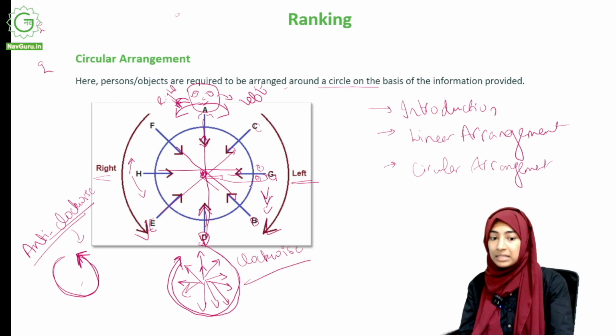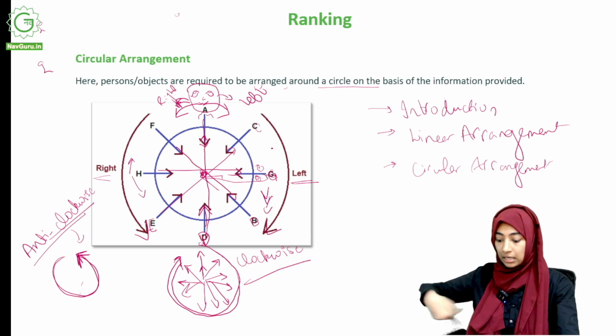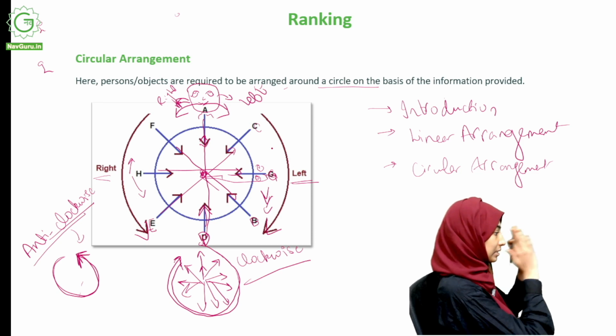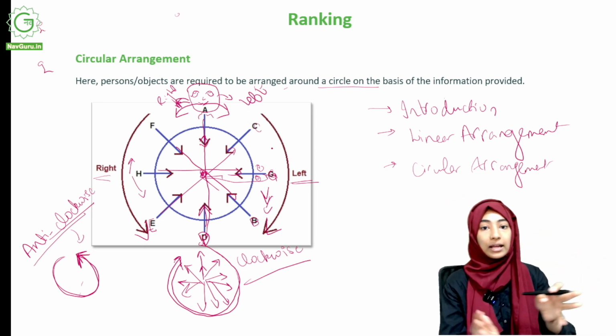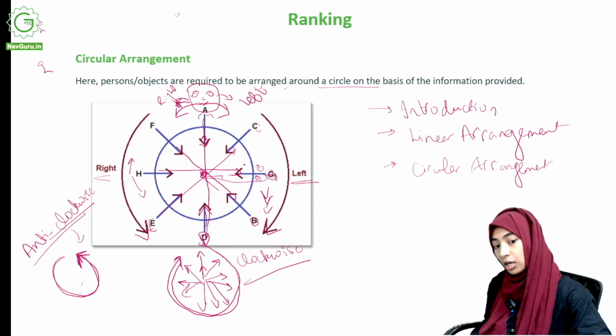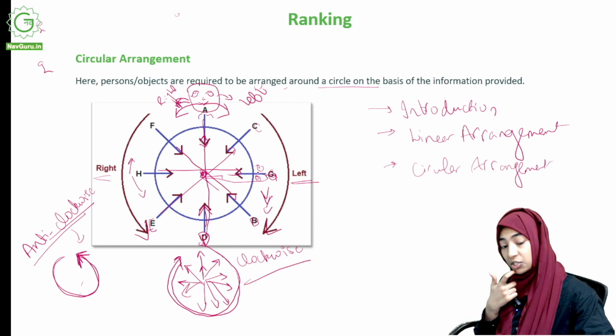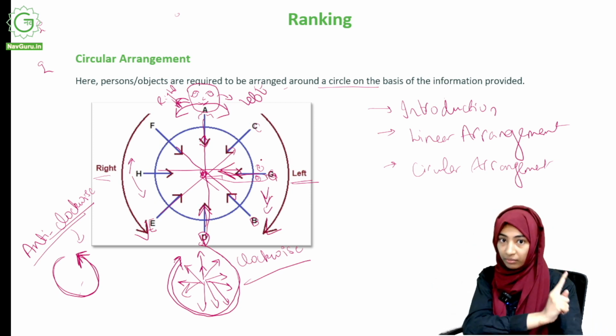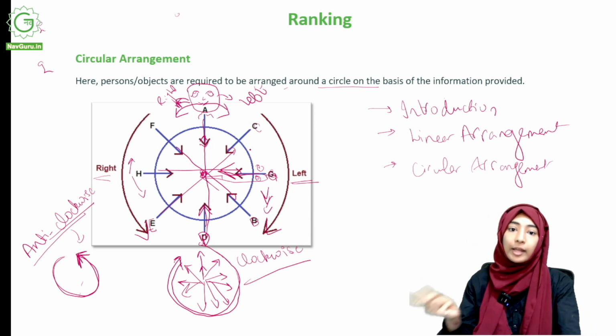Like, see, if you imagine yourself at G, say this is a circle and I am at the position G. I can be looking away from the circle, or I can be looking towards the circle, right? It can be different ways. So make sure when you think of yourself in this position, you imagine yourself looking towards the circle and not away from the circle. Only then will you get the right position.